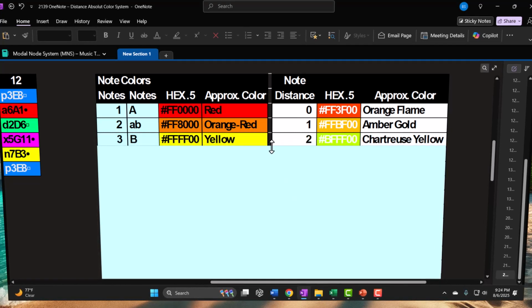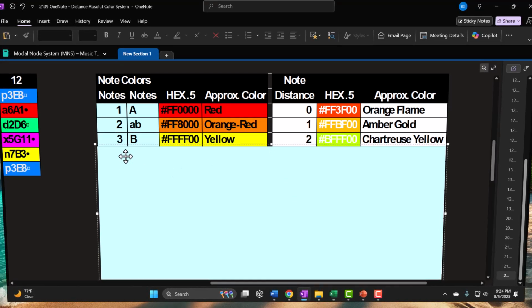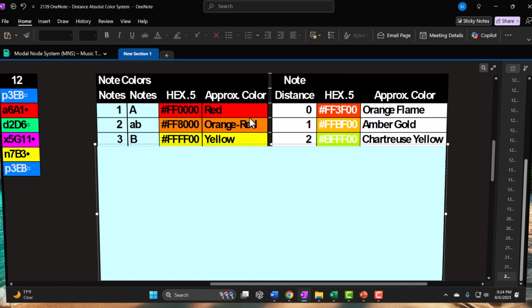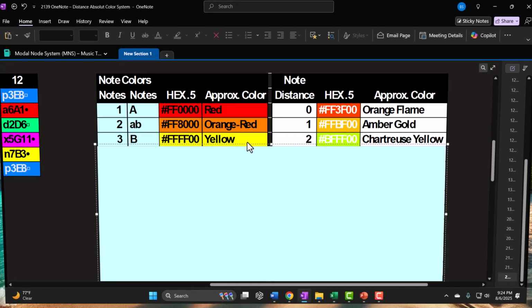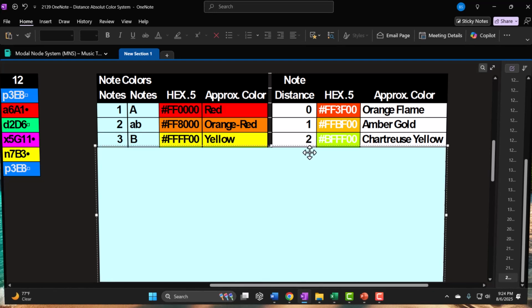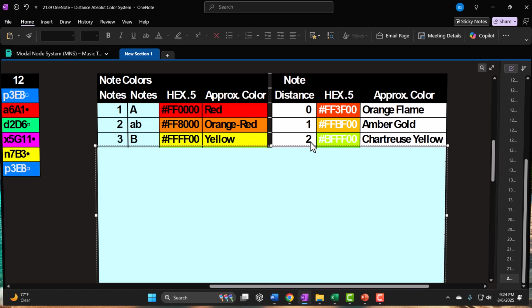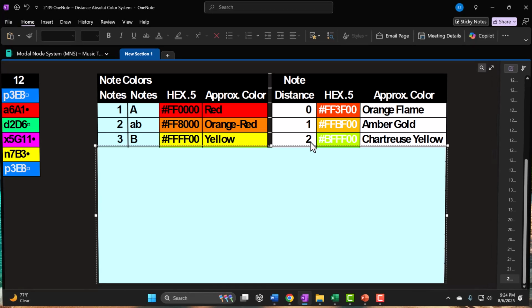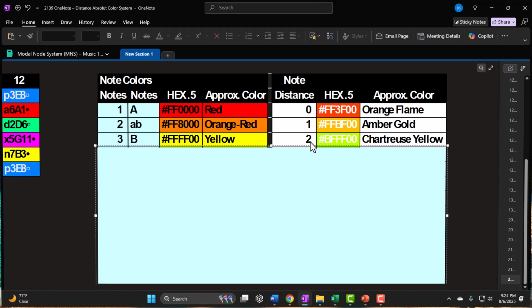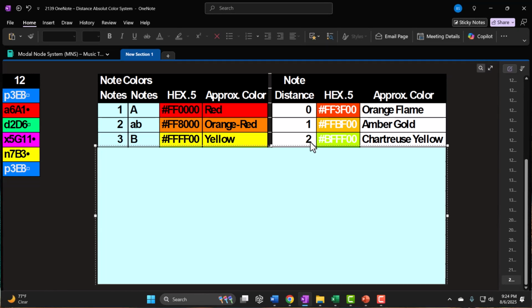And then the next one is a 3. Note 3 is yellow. So yellow is the next space on the color wheel: red, orange, and then yellow. So the next distance that we can have is a distance of 2 half steps, which would be 1 whole step, which would be a 2 note away major second, which I would like to call a 2 note away first modal half step, because I think which would be the second or major second scale degree. We'll talk more about the names and why those are kind of messy later, but it's actually easier to name it with color.